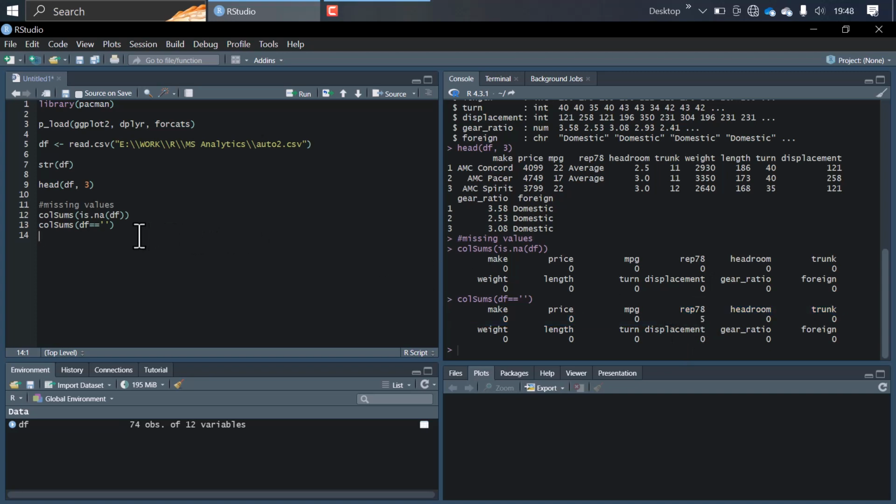Now we might want to generate a frequency table and find out which category is the most frequent, and then fill the missing values with it.